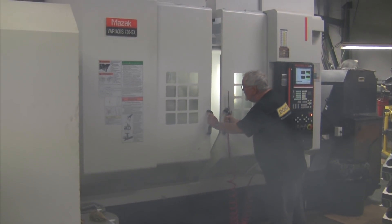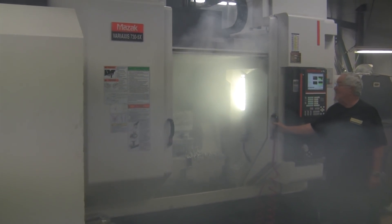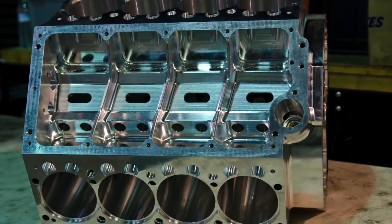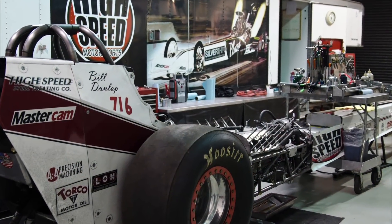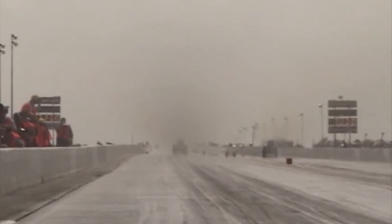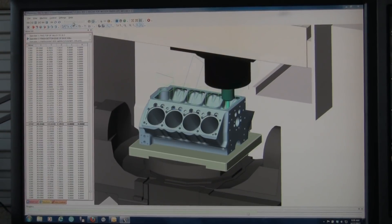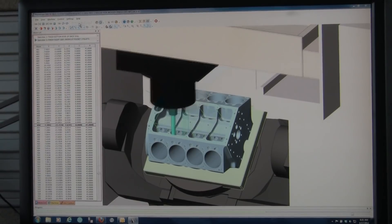When we're doing a really heavy duty roughing, I have to open all the doors in the shop to let the smoke out. This first billet block that we made wound up in Tom Sheeler's dragster and he won first time out. That's pretty amazing. But with our care and the Mastercam and the ability to simulate the program ahead of time, it came up pretty trouble free.